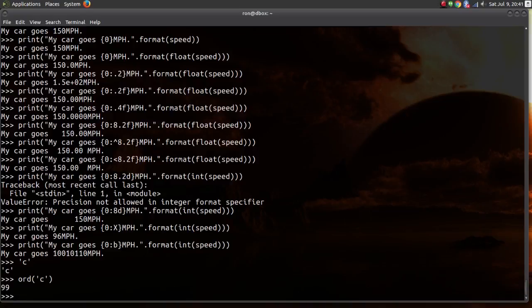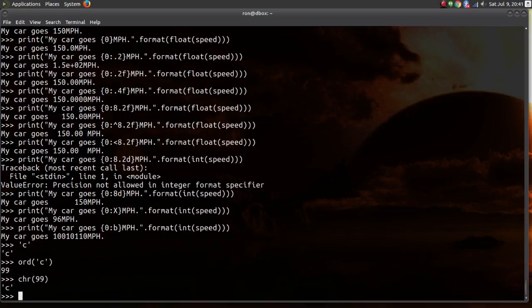So there may be situations where you're manipulating text and you want to make sure that you don't go outside the bounds of certain character sets, and so you can track them by their ASCII value. And equally so, you can take an ASCII value and convert it back to its character equivalent.